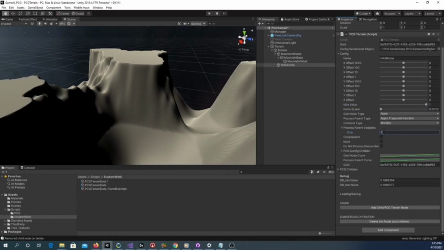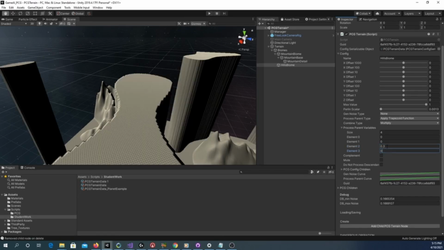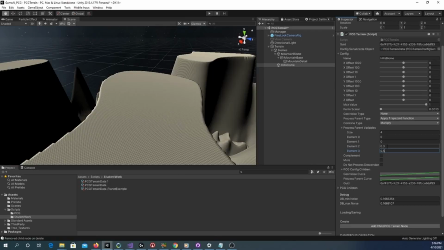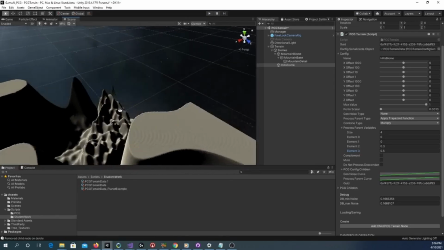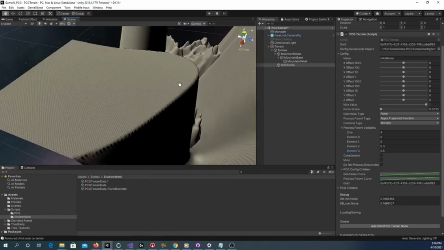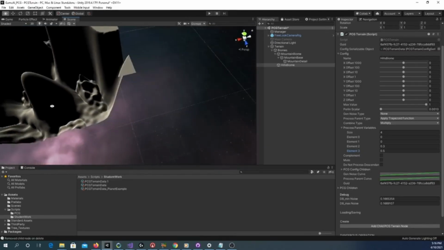I'm going to make 4 variables, and I'm going to go the other way. So what was this again? 4, 5 to 6. So let's go to, let's see, 3 to 0. So what I've done is I've used the other half of the range, or the other side of the range of values.